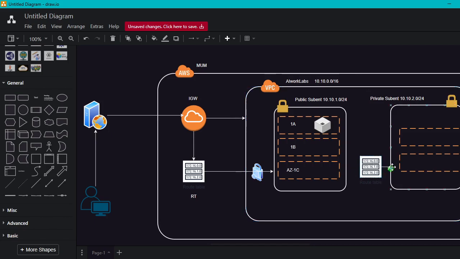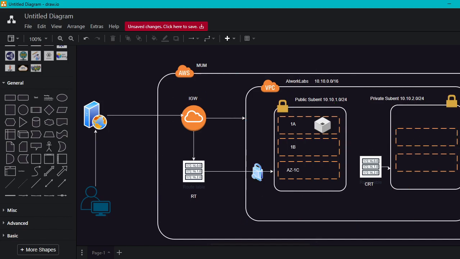This route table we're going to connect to this subnet, and this other route table we are going to call the custom route table, CRT for short. So this is completely private. No one can access it. So let's create this one first.